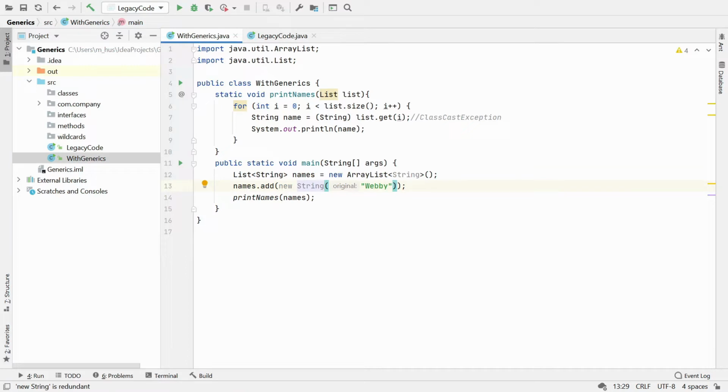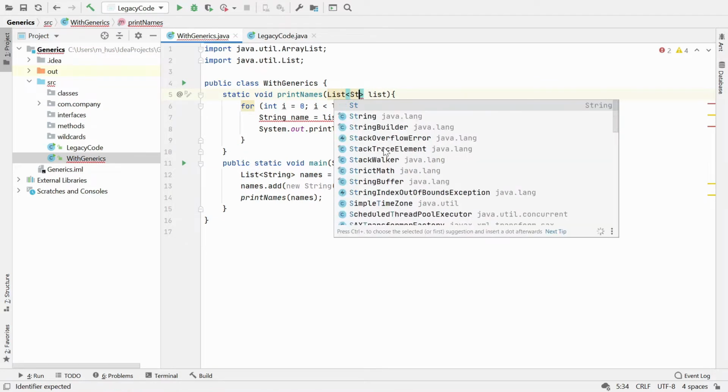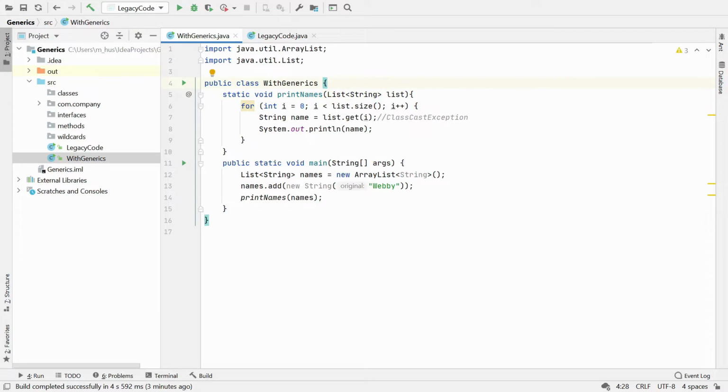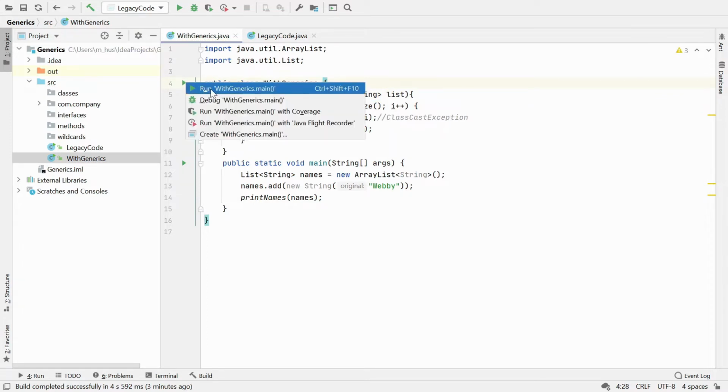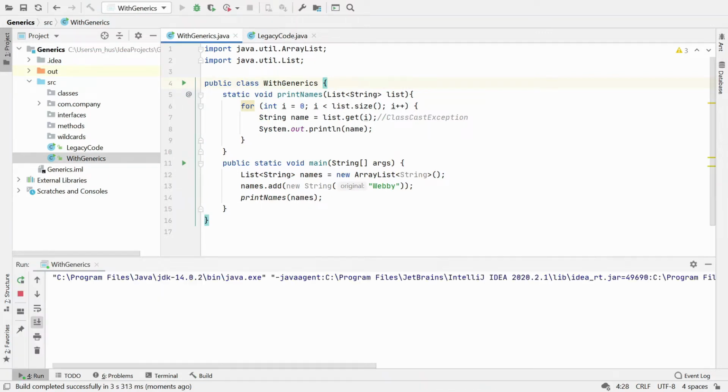And here we can also do the same. And now we can run and find out that it has printed out Webby.